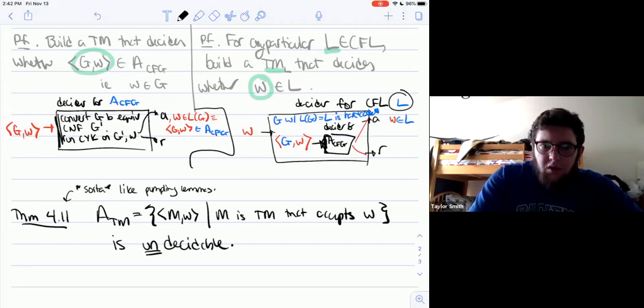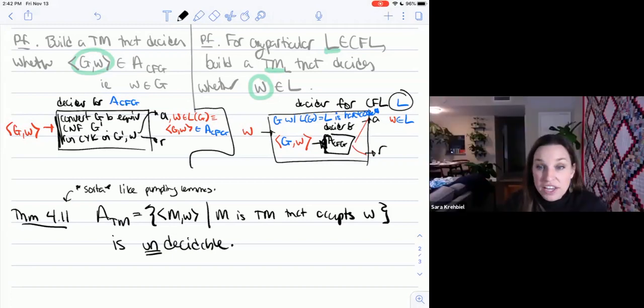So this result is kind of going to play the role of pumping lemmas from units 1 and 2. If you recall, in all 3 of these units, anytime we try to show that something is decidable, we build a Turing machine that decides it. If we try to show that something is context-free, we build a CFG that generates it. If we try to show that something is regular, we build a DFA. Now, in units 1 and 2, we said to show something's not regular, I'm going to give you this property of regular languages and show you that it doesn't hold. And I'll do the same thing with context-free languages.